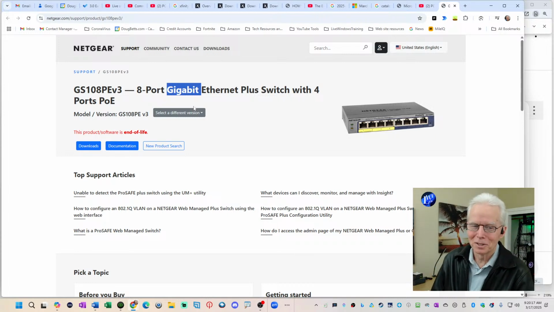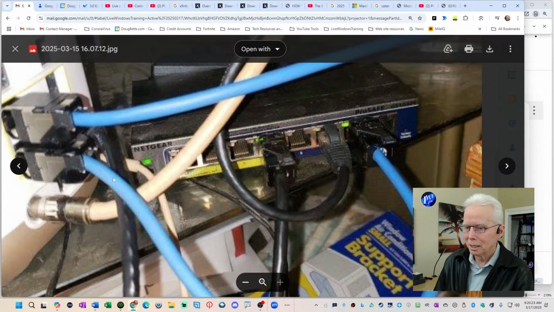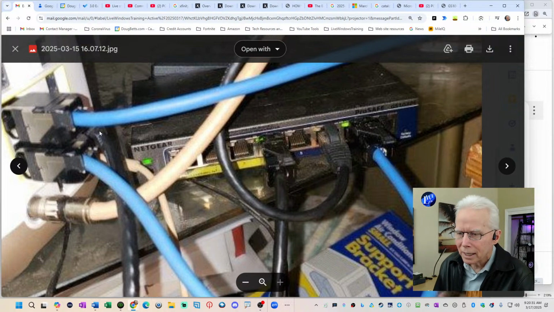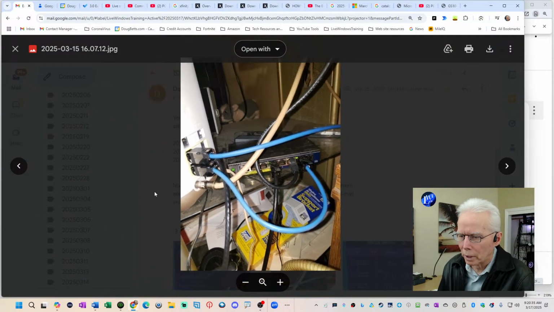Yes, Greg, and we talked about eliminating the switch before, asking him to connect his computer directly to the 2.5 port. Oh, look at that. That's another Ethernet coming from there. He's got an Ethernet plugged into that 2.5 gigabit port.